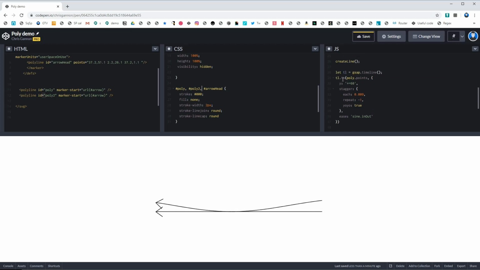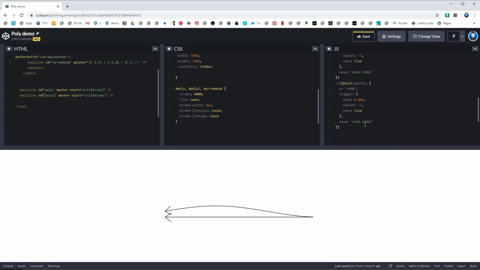We can do that. Inside this timeline here, we just duplicate that over, and we'll say poly2. Now that's going to be exactly the same animation, but you notice nothing's actually happened.